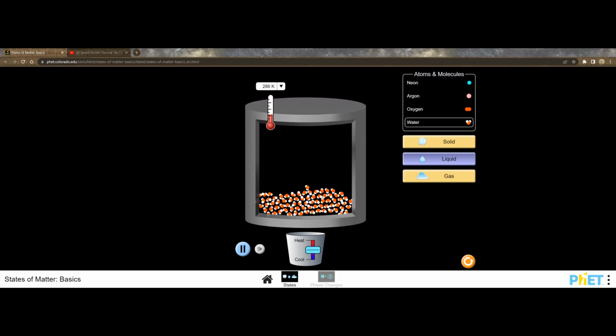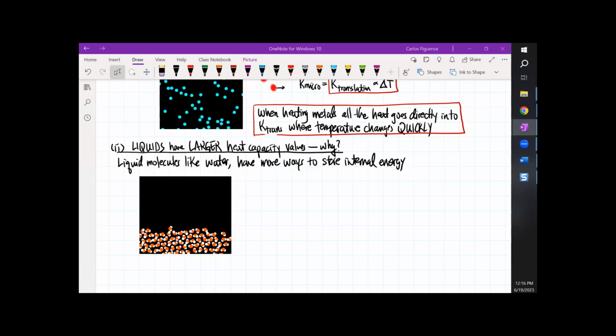So I just took an image of this, and let me show you what we're seeing here. If I go back to my screen, you just witnessed that these guys are rotating. They're spinning. And believe it or not, depending on the temperature, they might even be oscillating. So when I look at the heating, these guys have micropotential energy and microkinetic energy. But because of their motions, it's more complicated now.